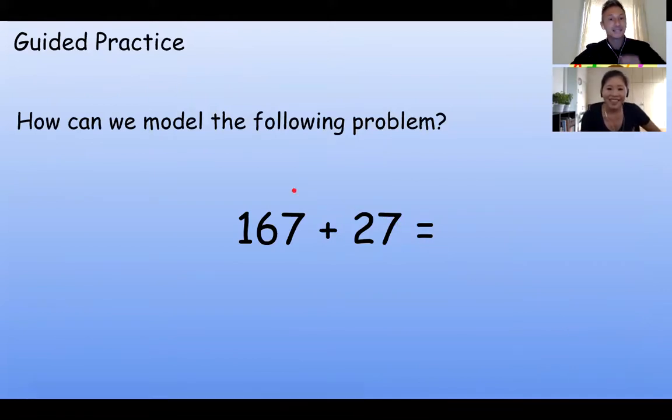So we're going to be adding numbers within 200. So this is the problem for today. 167 plus 27. And remember, Mr. Regan talked about those strategies. We're going to go back and review those 3 strategies, and we will show you how you can solve this problem using 3 different strategies. Remember, you can pause this video, work on it, and think about those 3 strategies.